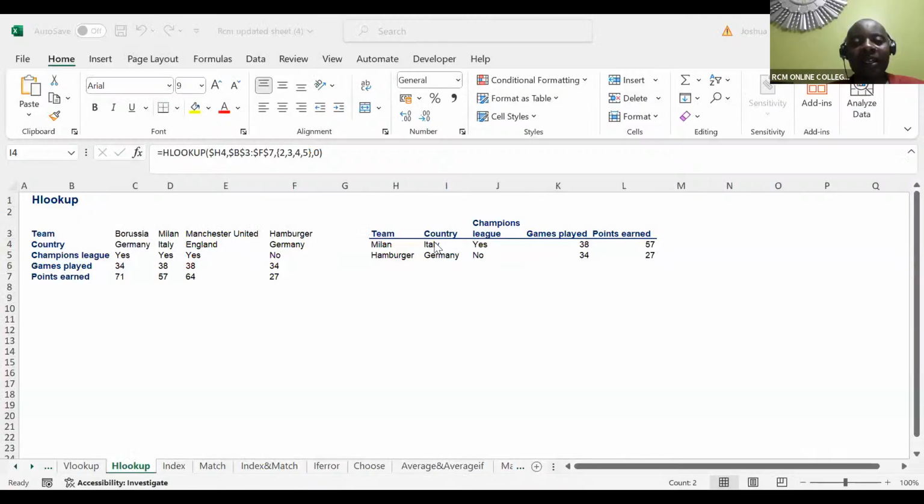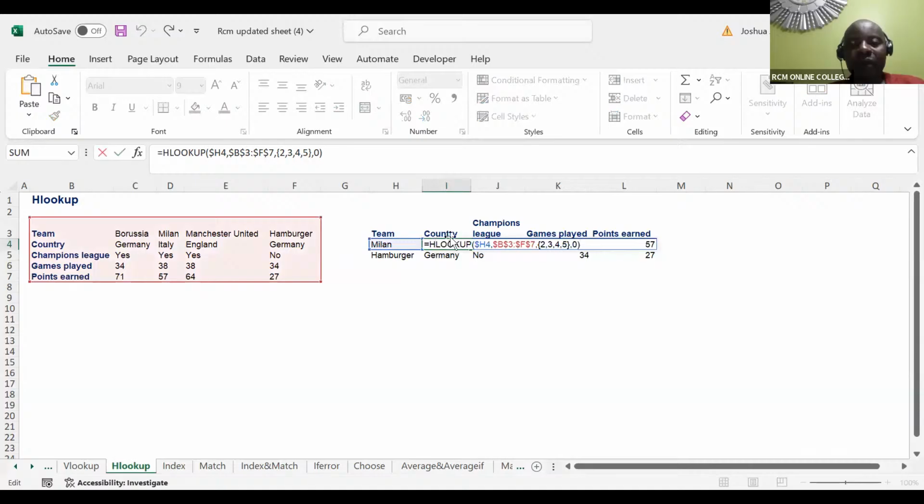You can even see from my formula here, after the brace, there is a comma and then 0. I hope this helps you, Perez Odhiambo.